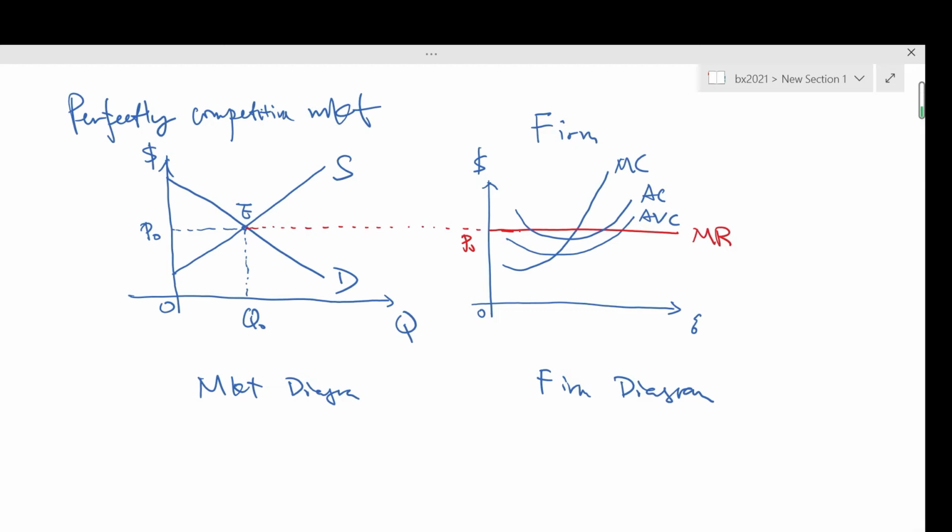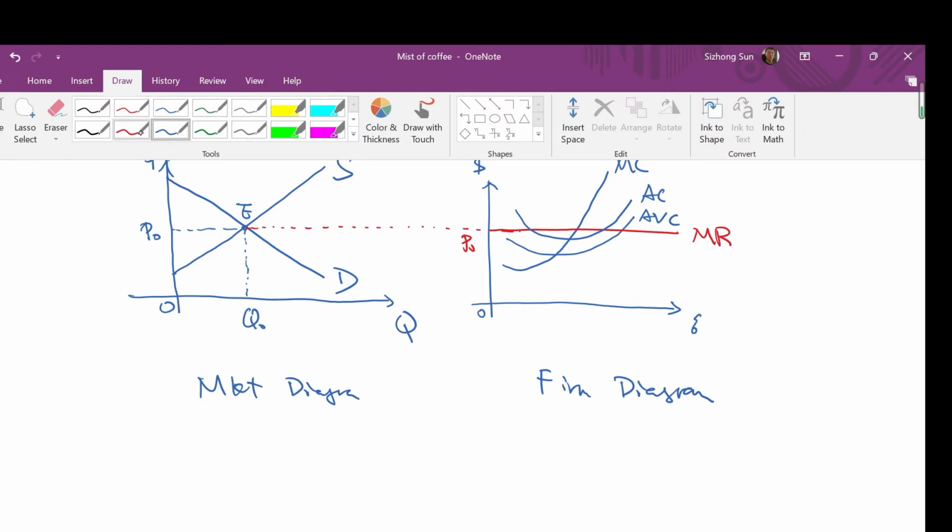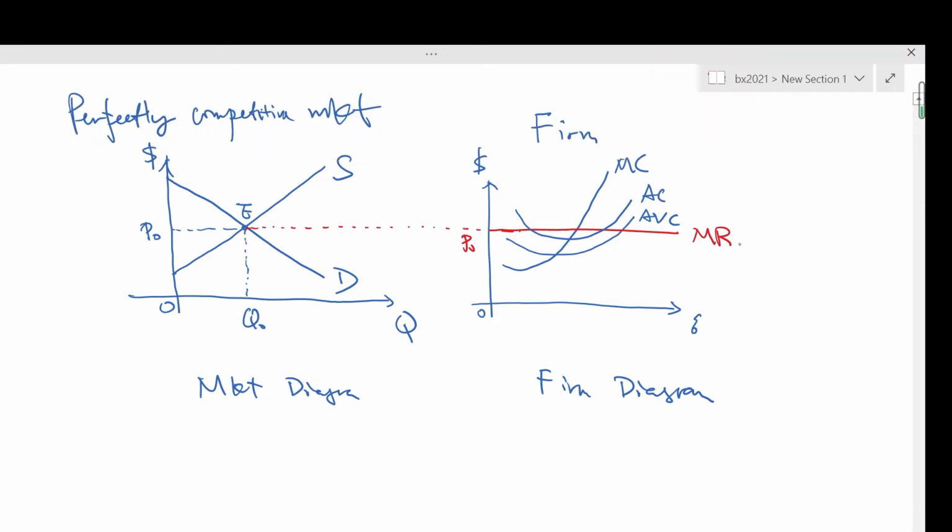Okay, so as a firm, I'm faced with this market equilibrium price. The problem I'm faced with is how many units of output should I produce so as to maximize my profit. I'm going to follow MR equals MC. So I have the MR curve, which is horizontal at the market price, and the MC curve upward sloping. MR equals MC. I'm going to produce at this point. This is called little e. At this point means a quantity of little Q0. Okay, produce little Q0 units of output.